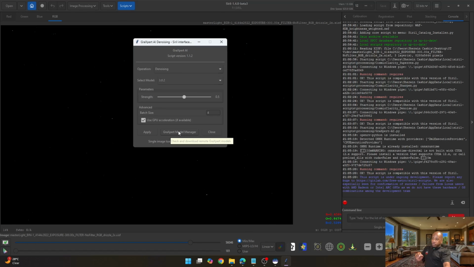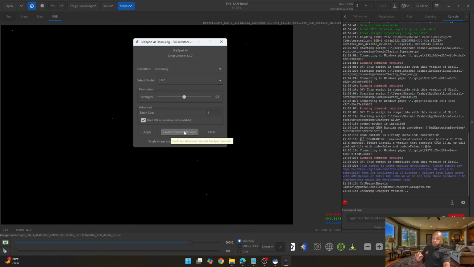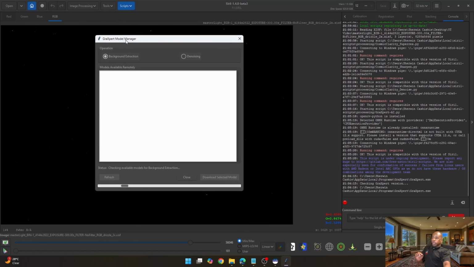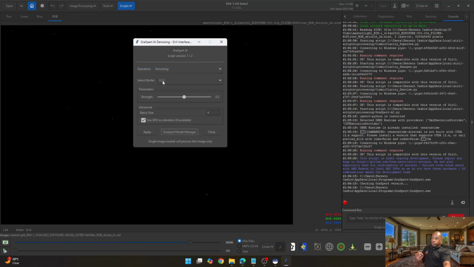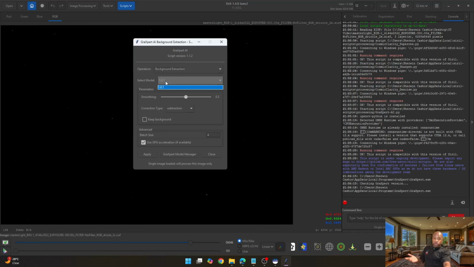You can go to GraXpert Model Manager, and what this does, it searches and checks to see which is the latest version. So the models that are available are 1.01, and if you go back, notice that for background extraction, the one that I have is 1.01, which is already the latest.